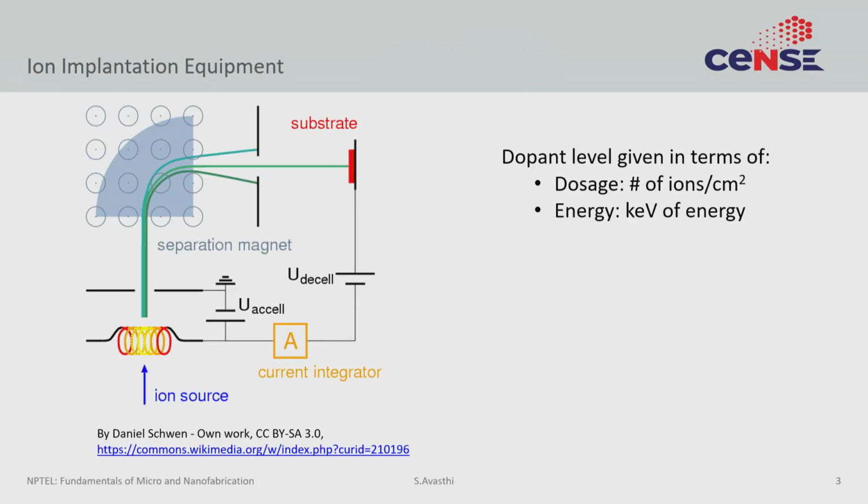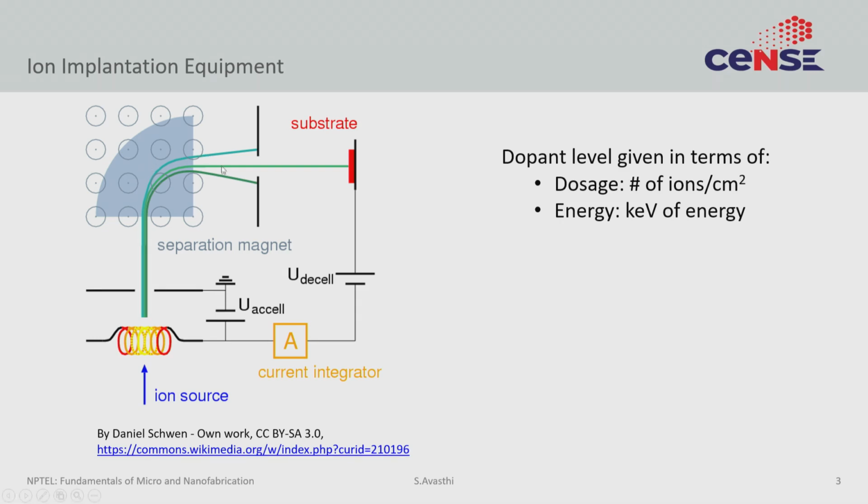So this is a more involved diagram that explicitly shows what is happening. So we have a certain ion source, typically thermionically generated. Because they are ions, you can apply an electric field that actually accelerates those. And then there typically is some sort of a separation magnet. This is very similar to how mass spectroscopy works, where you can select a certain mass, where you can sort of detect a mass of ion by putting it in a magnet and measuring its curvature. Here what you are trying to do is using the same technique to select an ion of a certain weight and a certain charge to go through.